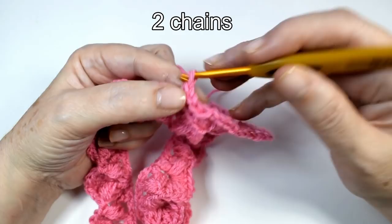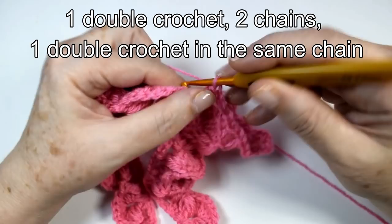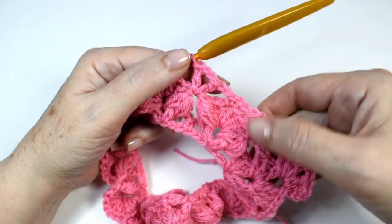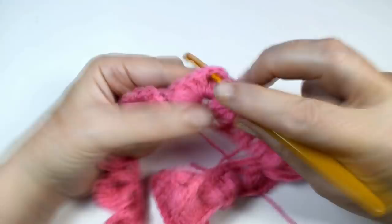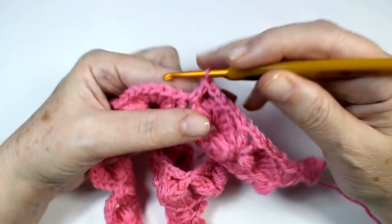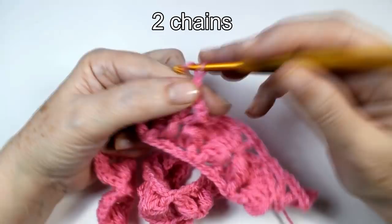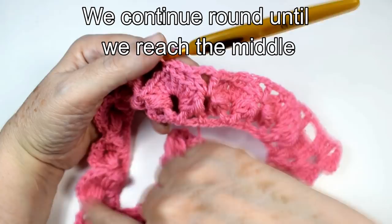Two chains. One double crochet, 2 chains, 1 double crochet in the same chain. Two chains. One single crochet. Two chains. One double crochet, 2 chains, 1 double crochet in the same chain. Two chains. One single crochet. We continue the round until we reach the middle.